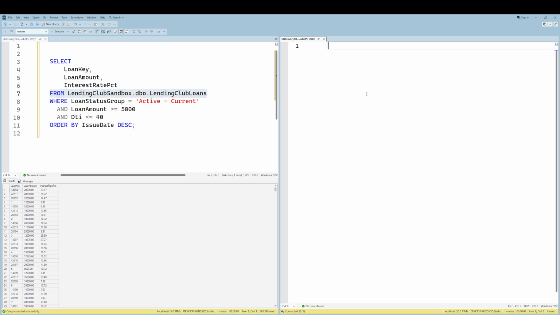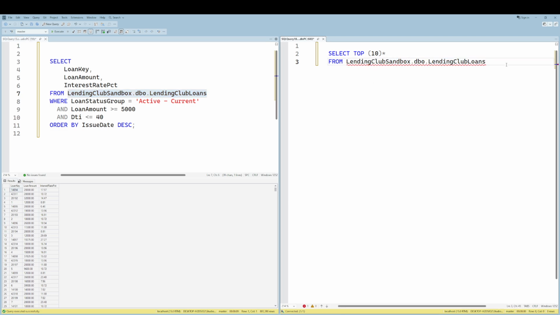So on the right hand side, I can say select top 10 in parentheses, asterisk, from, and I'm going to just grab the same table here, database.dbo.table.